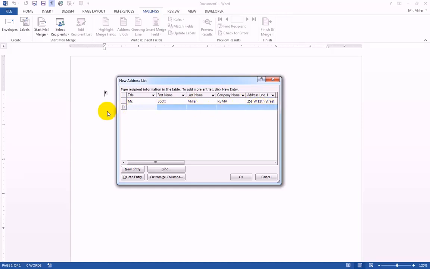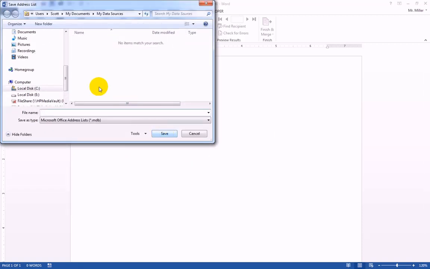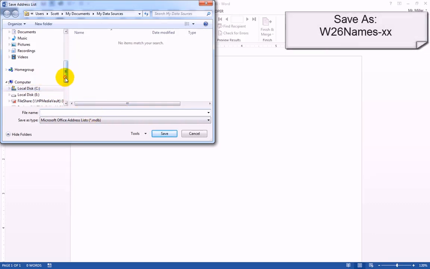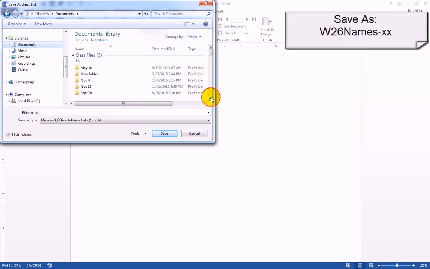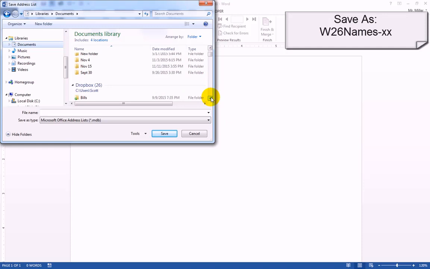Hopefully now you have your data entered in for the second record here. Pretty much we're done here. We're going to click OK. And what this is going to do is ask us to save this file. Well, we want to redirect this again to Documents and put this in the same dated folder that we've been using.